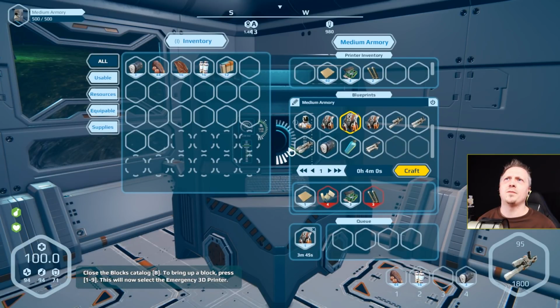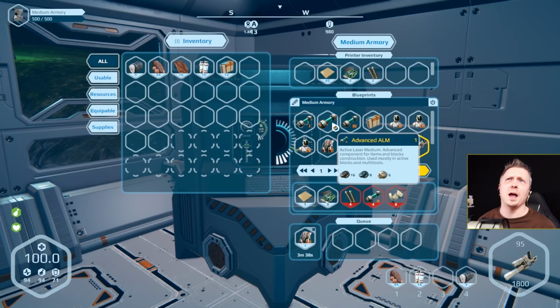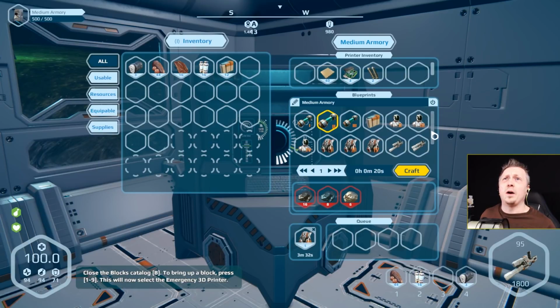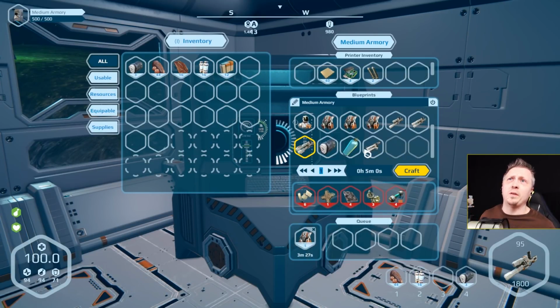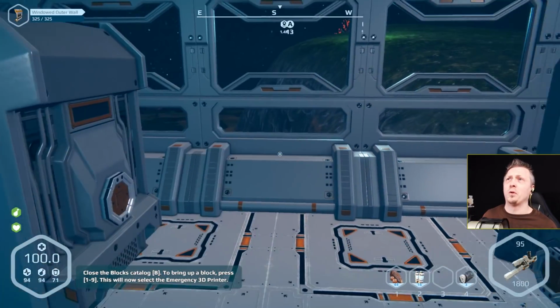I do not have the option to make the third multi-tool because I have to make the advanced active laser medium, that's what it is. And I am missing titanium for that as well. So there's another thing I cannot make. We also have the ability to make the Mark IV and everything. And I have a pulse defense rifle, which again uses the advanced ALM 2. So I need that as well. I need titanium. And I need some more stuff for the advanced part. So we're going to be doing some exploring later today.